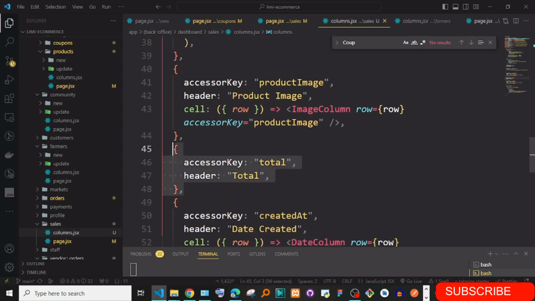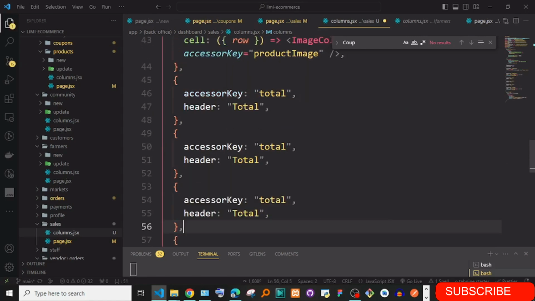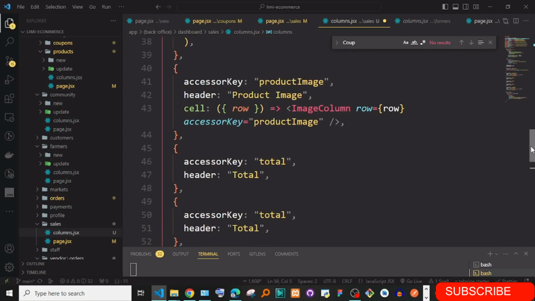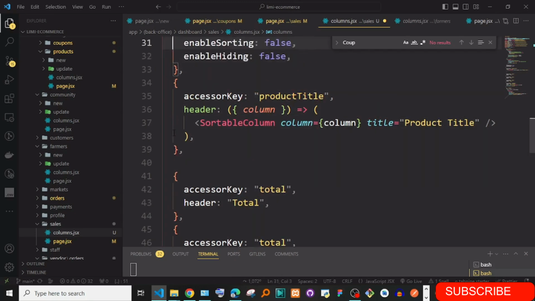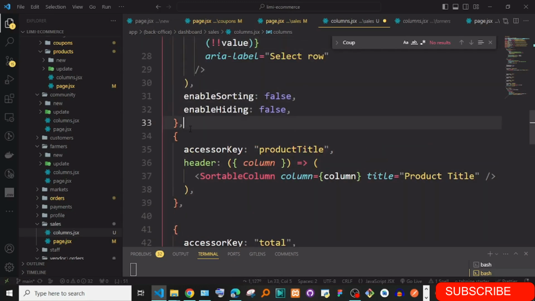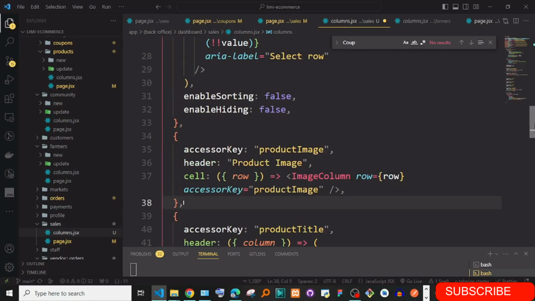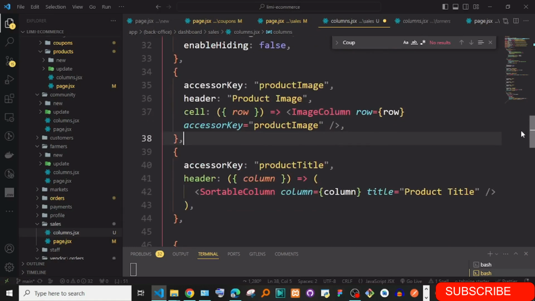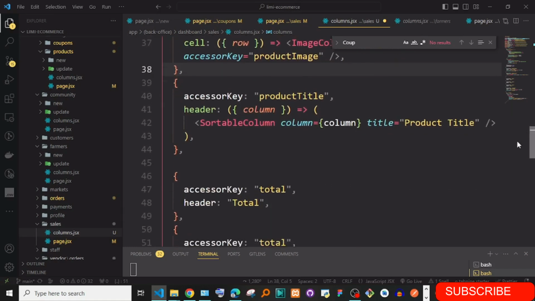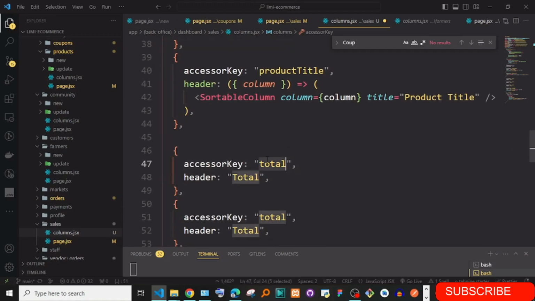So you just have here 3 things. You get the product title, then image. So image comes first, I guess. Let's cut the image and it comes first. Okay. So you can have product image, product title, product price.